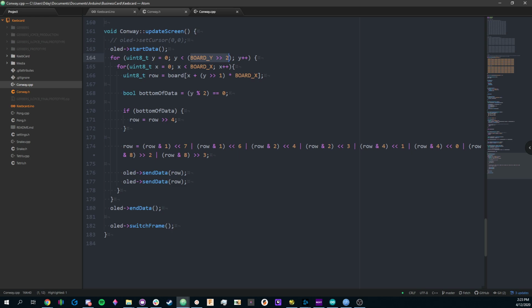When x is 0 and y is 0, we'll grab the first byte here. And then bottom of data will actually be 1. When x is 0 and y is 1, a full 64 iterations later, we'll grab the first byte again, but bottom of data will be 0. So we'll bit shift 4 places when bottom of data is 1, meaning that we overwrite the bottom 4 numbers of the byte with the top 4. And so that's how we need to visit that number twice, and we need to get those 2 sets of 4, because we can only transmit 8 at a time. And that's how we do that.